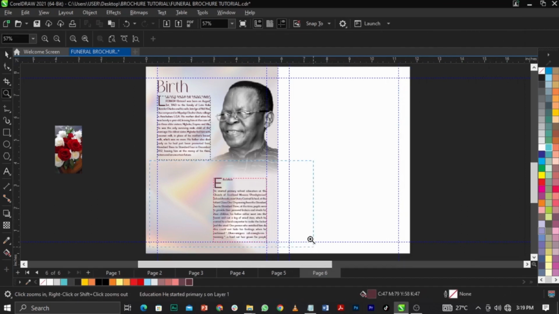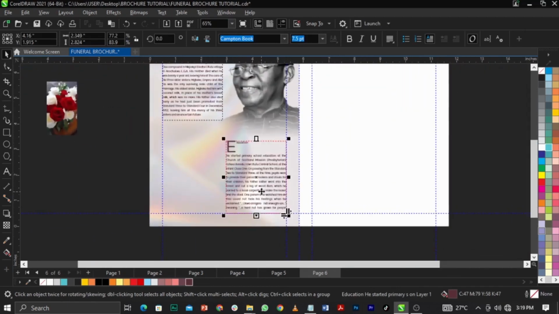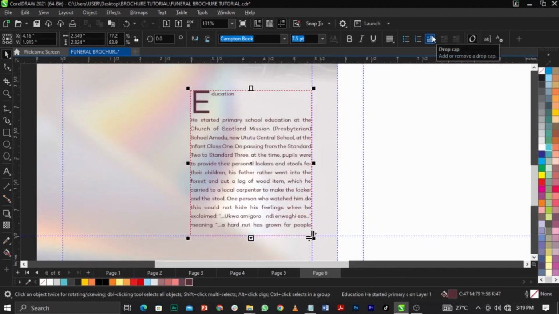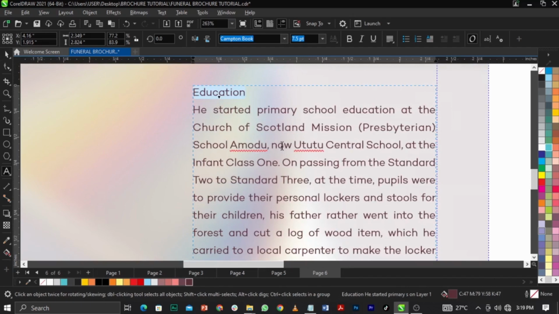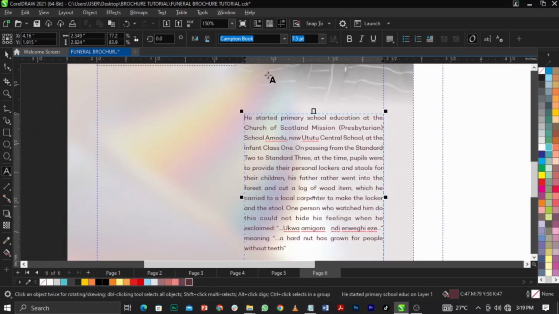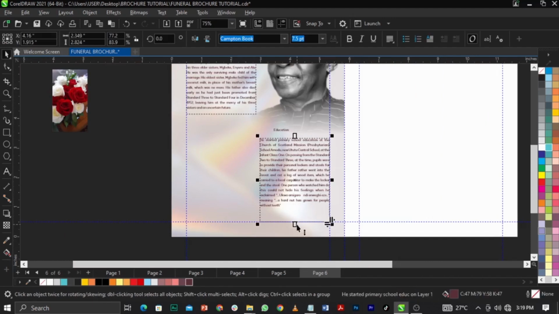Definitely why this one is coming with uppercase is because of the drop cap, because we copied this from here. So it's giving us something. So we're going to just click on this drop cap to remove it in case you encounter this problem. All right. Don't say everything is coming with drop cap after I click on drop cap. So that is what you're going to have because you're clicking on drop cap, all right?